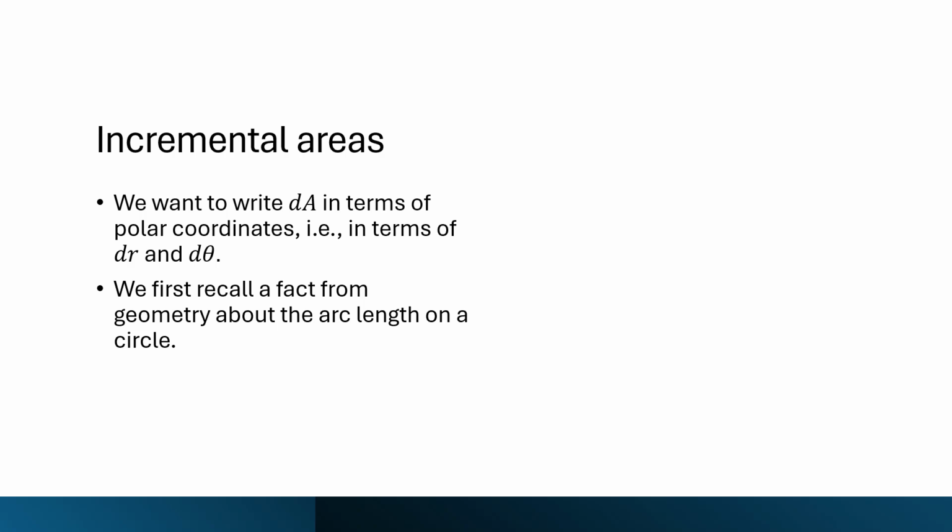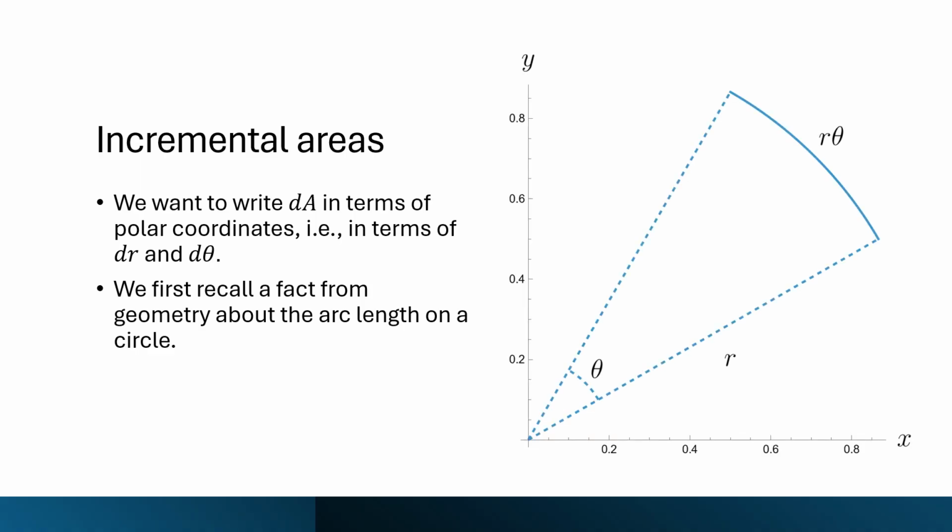One of the things we're going to need from geometry is the formula for an arc length on a circle. If I have a circle of radius r, and I take just a part of this circle, the part spanned by an angle of theta, then the arc length is r times theta. This might be something you remember from geometry, maybe not. If you think of the full circle, if theta was 2 pi, then this would just be 2 pi r for the entire circumference of the circle. So we're just taking a part of that.